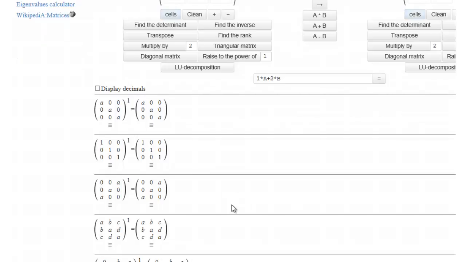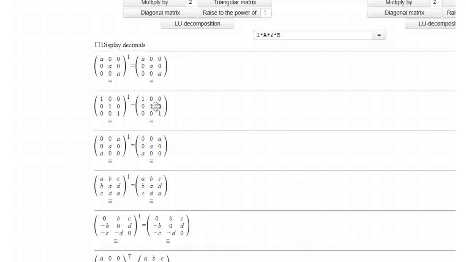The identity matrix, which is a special diagonal matrix, has entries that are all 1, or at least its diagonal entries. This essentially is the matrix equivalent to the number 1 and will recur very often. The anti-diagonal matrix has entries along the other diagonal, which results in a different property when multiplying than a diagonal matrix. A symmetric matrix is one such that its transpose is equal to it. We'll talk about transposes more later, but they're essentially the mirror image of a matrix. Symmetric matrices are given by ABC, BAD, CDA. So you can see if you folded it like that, it would be symmetric, which is why they're called that.